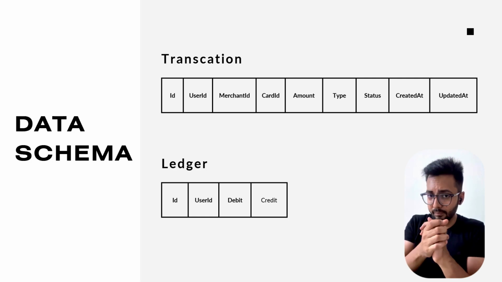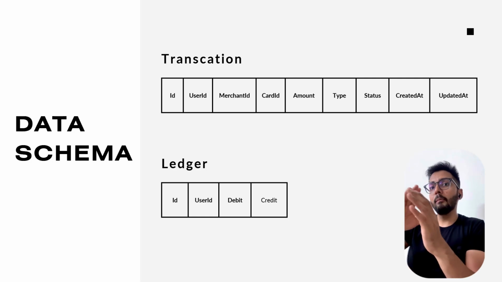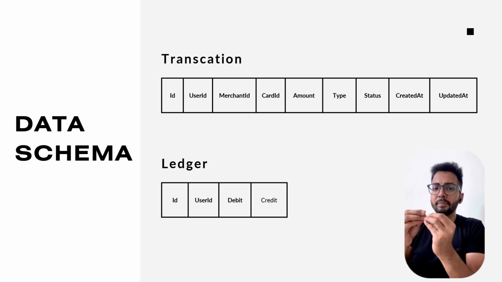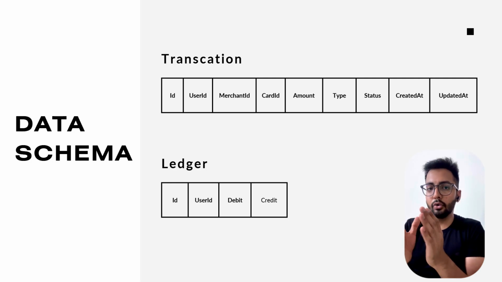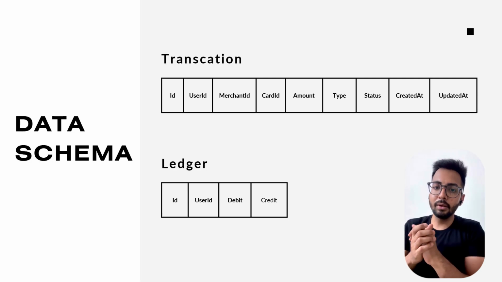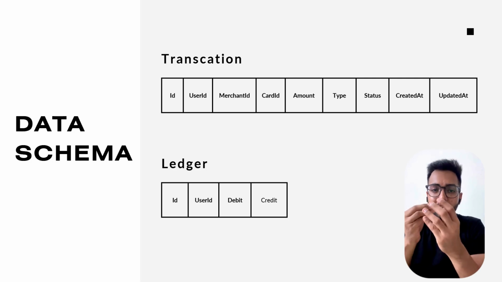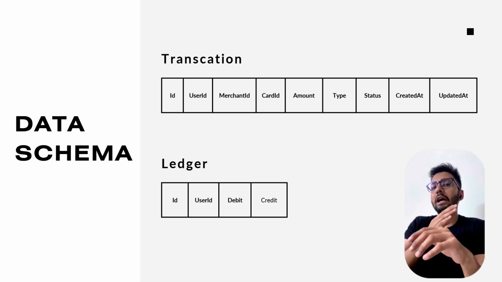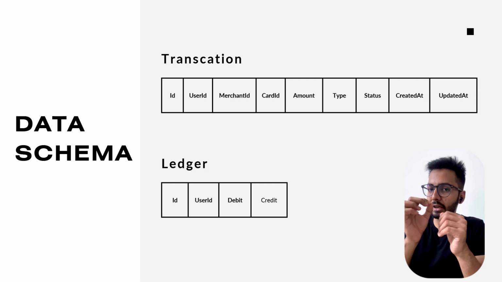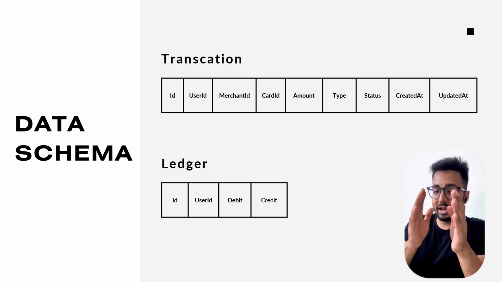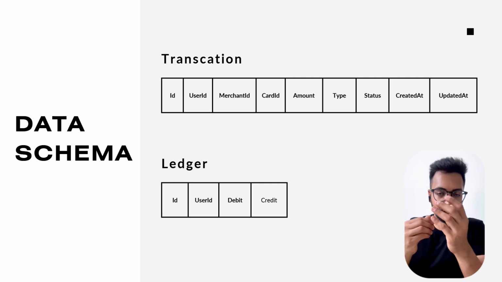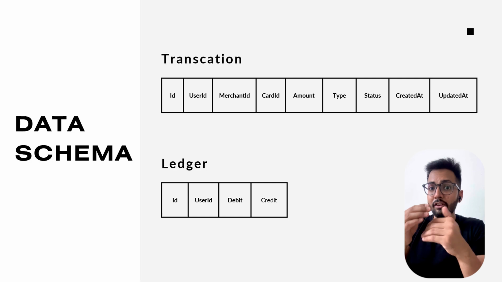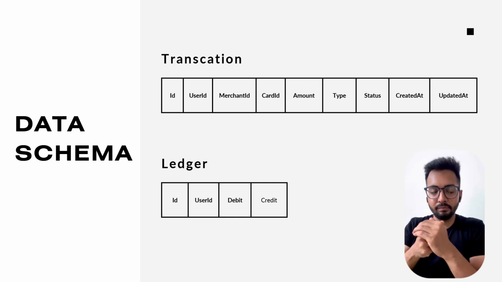Next is the ledger table. The ledger table handles more complex accounting, which uses a calculation method mostly used by accountants called double entry bookkeeping, where each transaction is recorded with a debit and credit, which helps us keep accounts balanced and simplifies reconciliation, making it easier to trace every amount paid by the customer and received by the merchant.